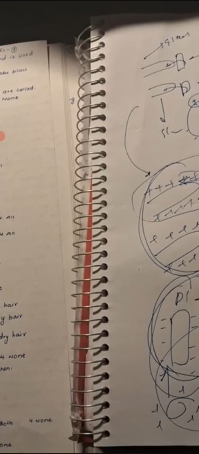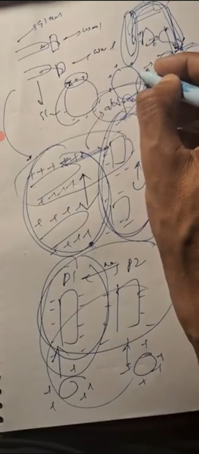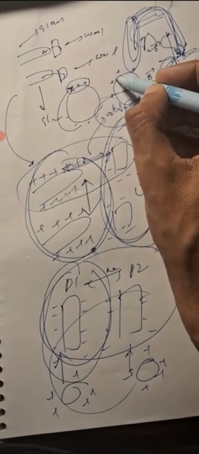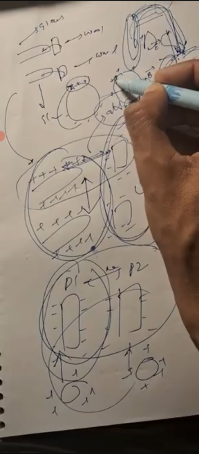So in a steady state we can say that there should be uniform distribution of charge so that there is no free movement of electrons. So for that the charge has to be uniformly distributed so that there is no component of electric field along the surface. So in a steady situation, charge should be uniformly distributed so that there is no tangential component of electric field, and hence it should be distributed uniformly.